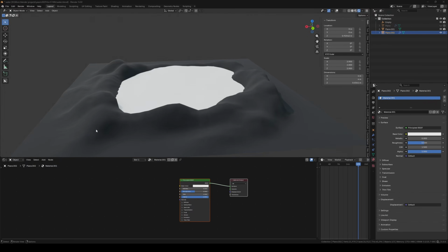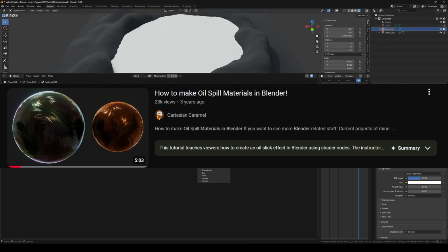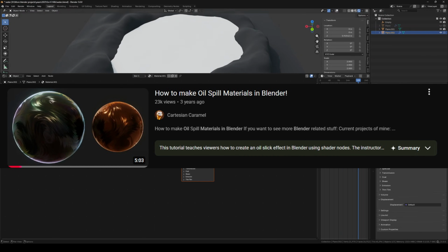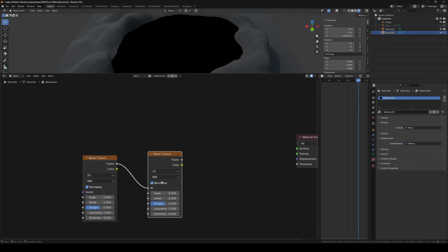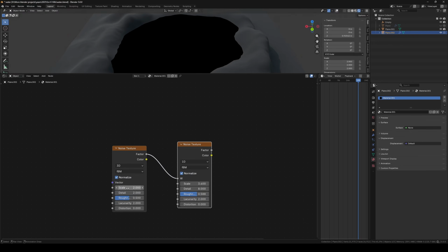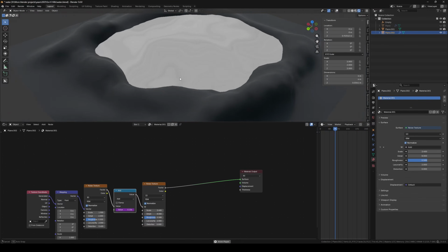Now I'm going to show you how I created the oil texture. Creating it was fairly simple. I followed this tutorial. This was amazing, so thank you to this creator. I mostly followed exactly what they did until the end, and then I made just one tweak to it. What they do is they have multiple noise textures, one with higher scale, one with lower scale, one with high detail, one with low detail. You put an add modifier to it and had a driver of hash frame /500 is what I did because I wanted to displace pretty slowly, and now you see you have animation driven by the frame rate.